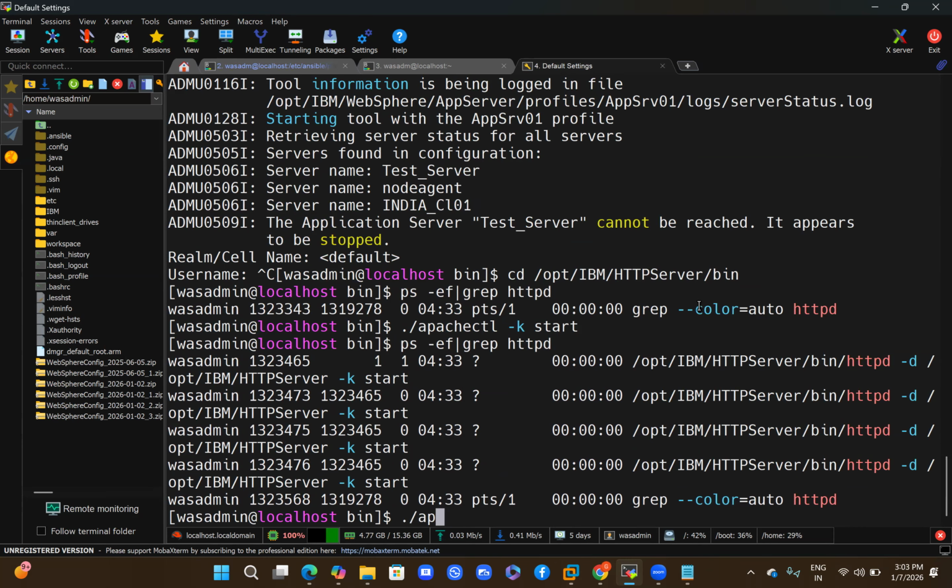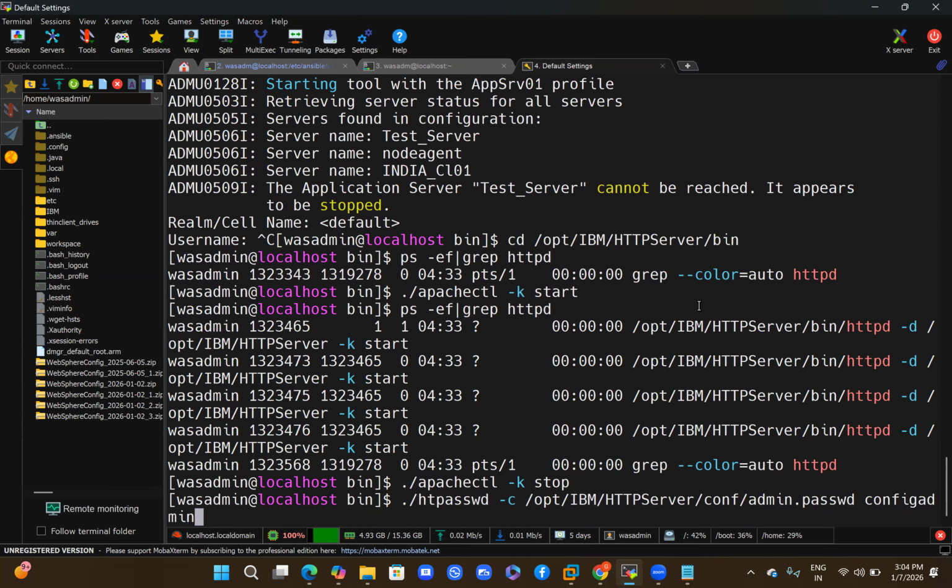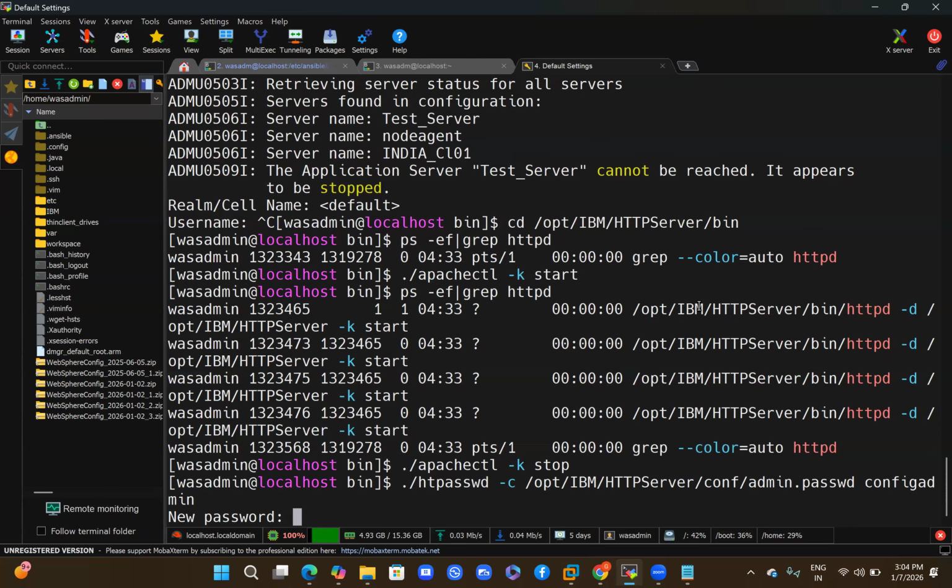We can use ./adminctl. Why adminctl, not htpasswd? /opt/IBM/HTTPServer/conf, admin.passwd, config admin, asking for password.